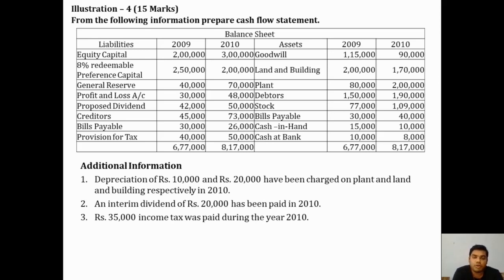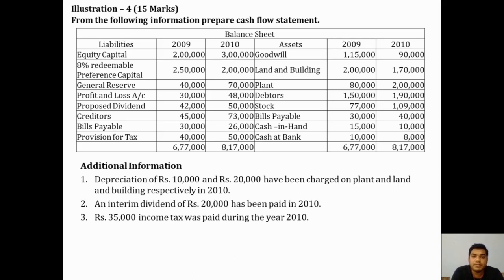Here the data is for 2 years, we have to compare it and accordingly we have to categorize it. Now let us first decode this question, to which category we have to transfer it. Equity share capital for the previous year is 2 lakh and for current year it is 3 lakh. We call this an issue of equity share capital, hence it will be transferred to financing activities. It is related to financing activities.